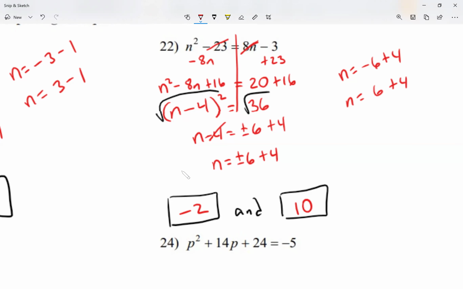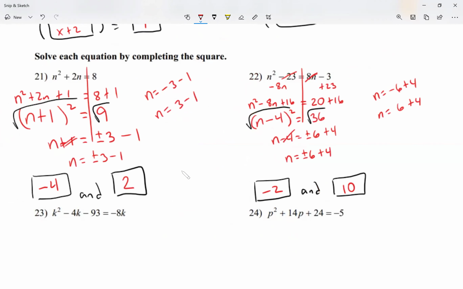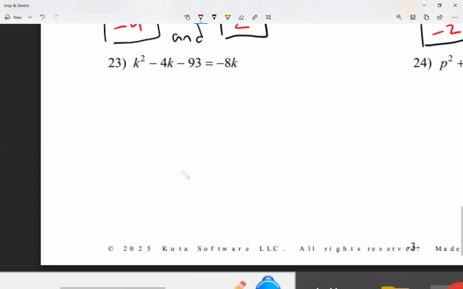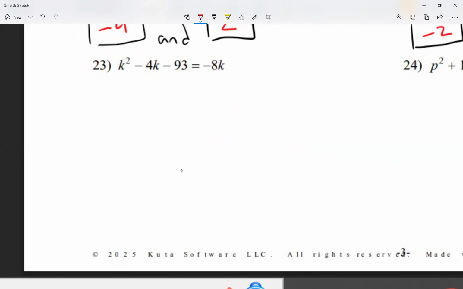And then you guys might be like, oh, this is going to be so simple. Well, let's pick it up a notch. What if I have a square root that is not a perfect square? So let's take a look. Number 23. It's okay for a square root to not be perfect. We can deal with radicals.